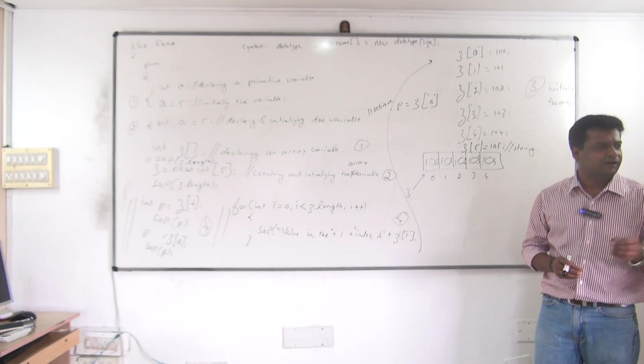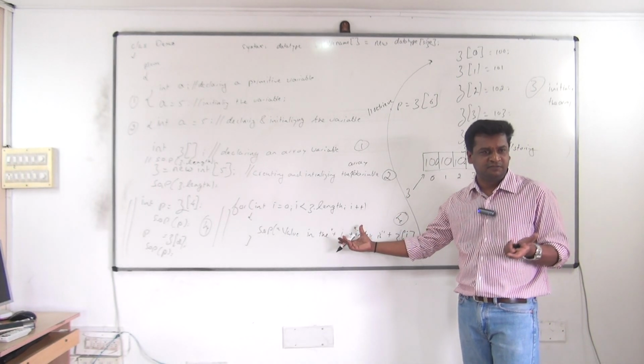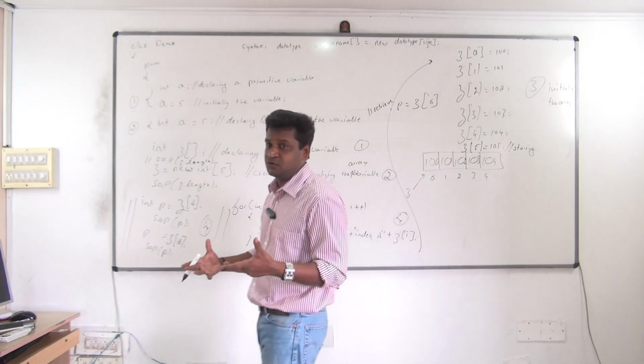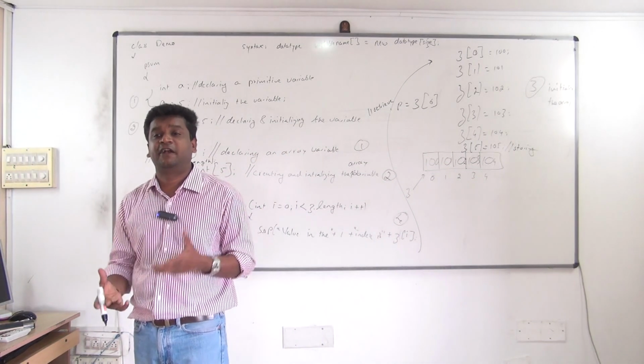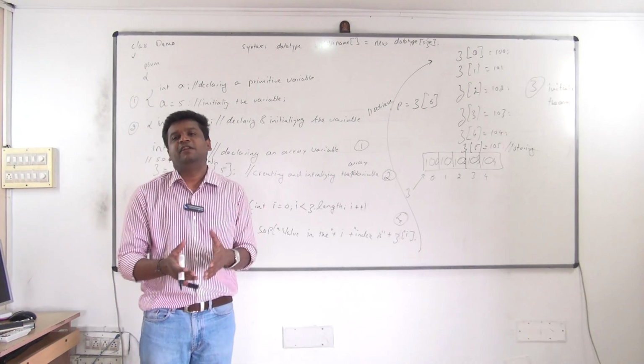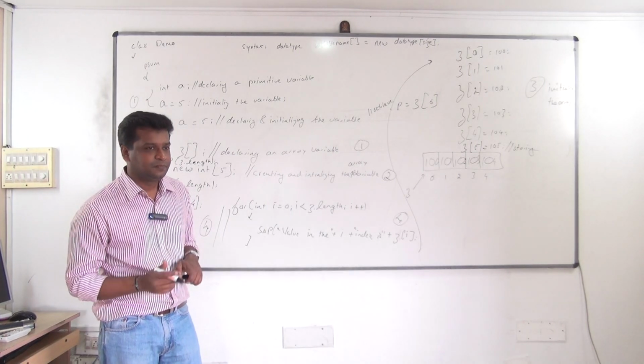By printing what? Z dot length, meaning the array dot length. Visiting the elements is easy. There you have to write complicated logic for visiting the elements. Working with an array is difficult there. Array is a good data type to store values, but how to work with that array data type is a big headache there. Junk values are stored and you can access any value from outside the index. These are all problems. Clear?